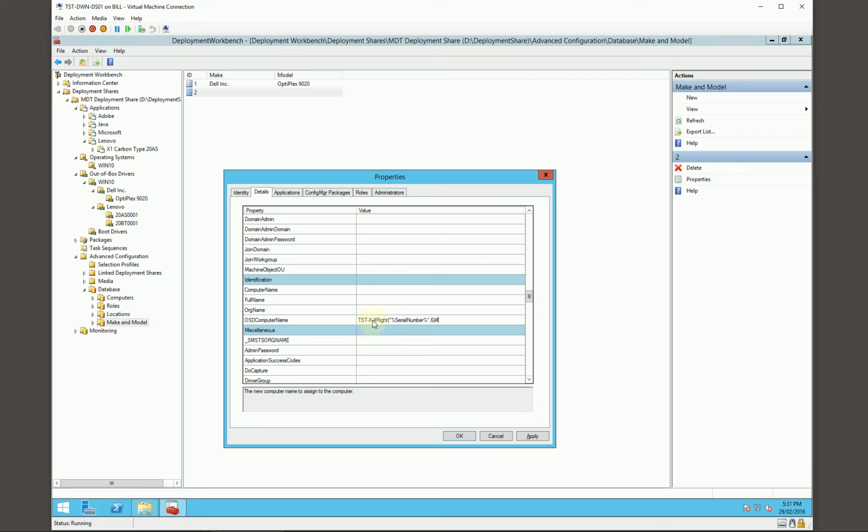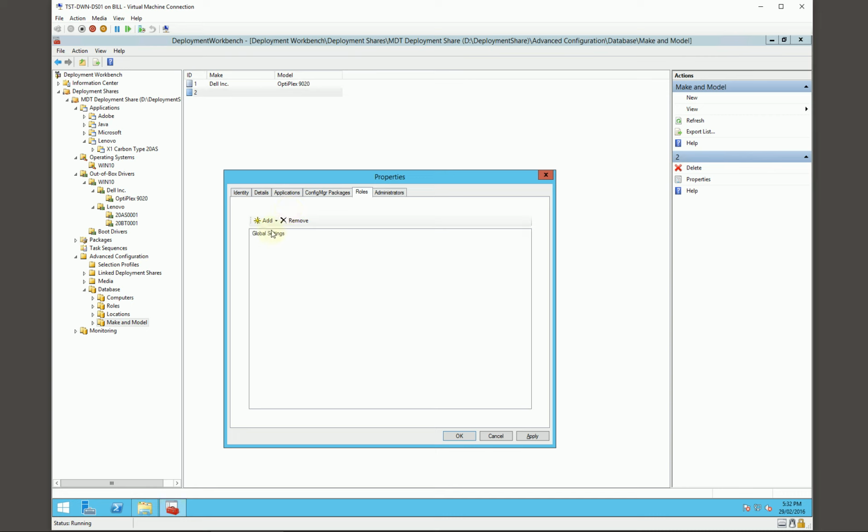So TSTX for X1 Carbon, and the rightmost 6 digits of the serial number. That'll be a pretty common theme through all of them, the rightmost 6 digits. But we're just going to change this whether it's an X1 Carbon, a Dell, or whatever. The X1 Carbons are going to want to have the global settings role and the laptops role.